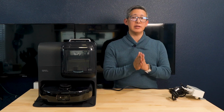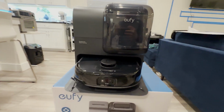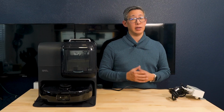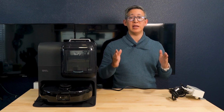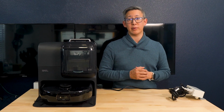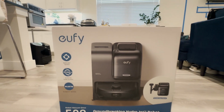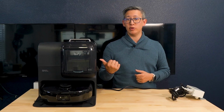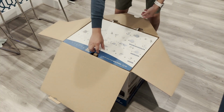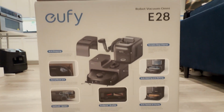Now, before we dive into the specifics of this E28, let's take a moment to understand the brand behind it. As most of you know, Eufy is a sub-brand of Anker Innovations, and like its parent company, they've been making waves in the smart home industry with its range of user-friendly and innovative products. The Eufy brand is synonymous with smart, reliable, and powerful home tech. Whether it's robot vacuums, home security, or smart scales, Eufy brings seamless convenience to your lifestyle. And with this E28, they've really raised the bar.